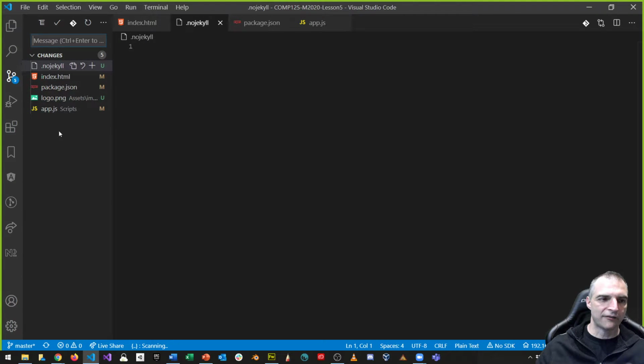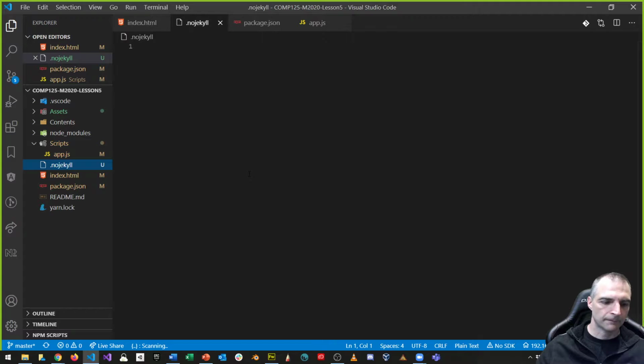But now that I have this in there, and I've also included my logo, I really want to upload this so that I can make my pages work. I have a new commit possibility here, right? So I'm going to go to where it says changes, and I'm going to click this little plus button, which is stage all changes. You can also do it with code. Actually, I've done it this way before. Let's use code instead. So my command line. In my command line, control backtick will bring it up.